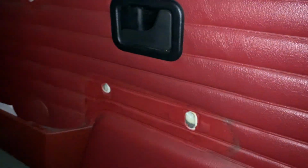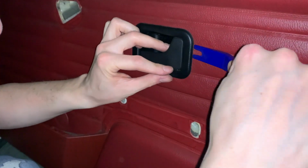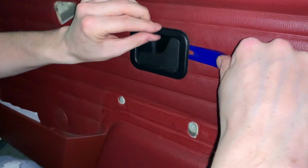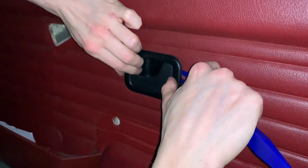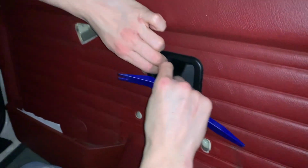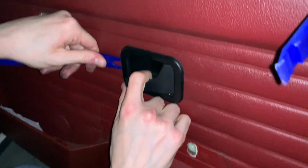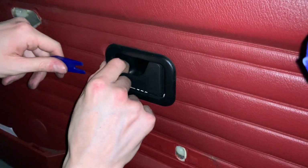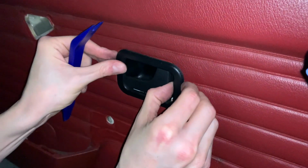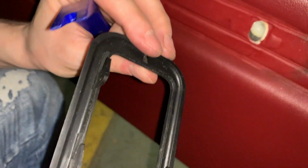Now this one's tricky. I usually just pry on it. I'm just always afraid that if I pry on it, I'll break it because, like I said, the way this mechanism works is that it slides in, so I'm gonna try and do that, but I can't seem to get it to go. Oh yeah, that's solid there. So let's just, oh there we go. You just give it a bit of a pry, and then it does end up going. Unless you had one already broken, so that's why you don't want to do that.